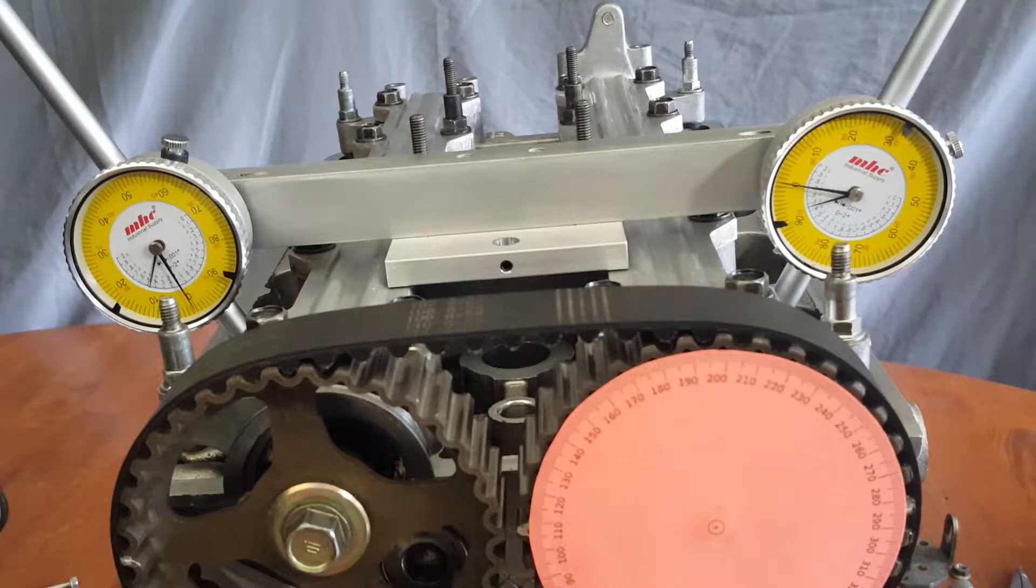These dial gauges here will calculate the lift. It's set to zero backlash, so that's where you want it at. Let's get started. We'll start with the exhaust side here. The set of cams in here are Skunk2 Pro 1 Series, so I do have the specs. I just want to show it here. The specs given at 50 thou lift are 255 for duration for both intake and exhaust cams.